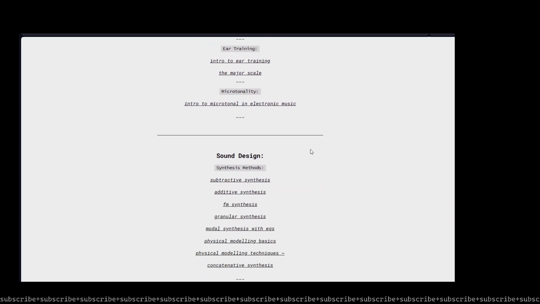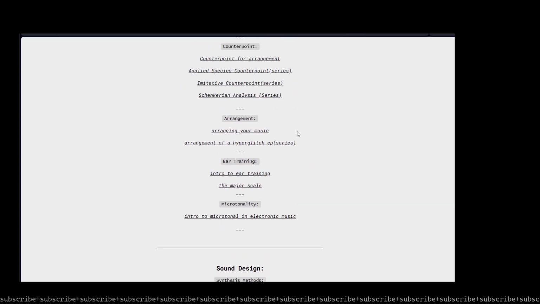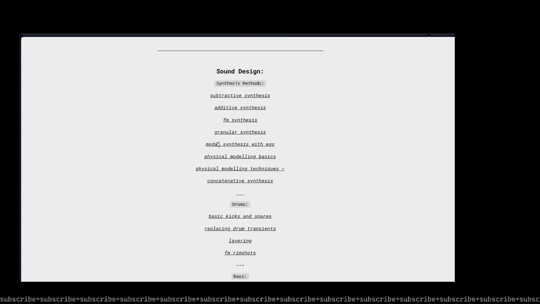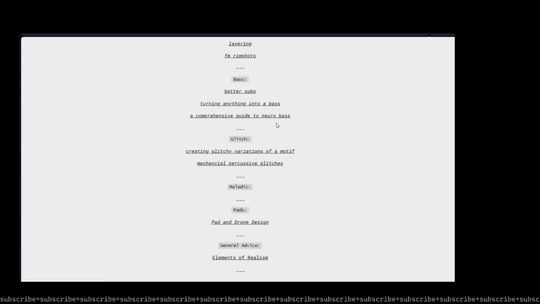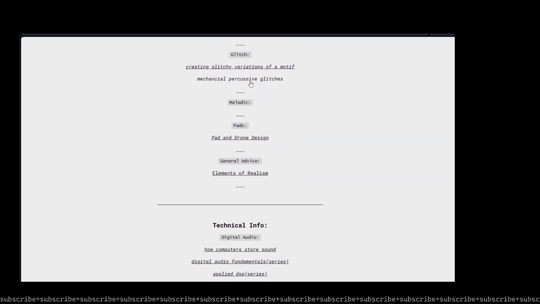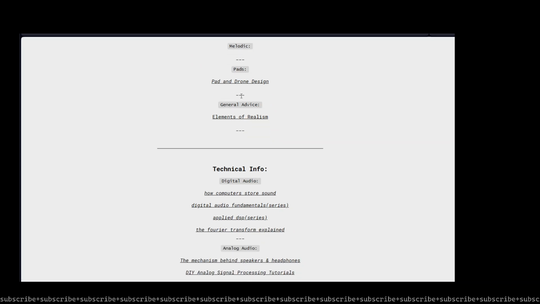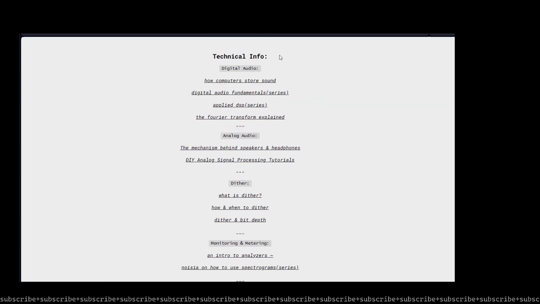So I try to include more edge cases and less used techniques too, but all of these are tutorials I think are good. So I've got sound design, with all these synthesis methods I listed. I forgot FM on the map because I'm a bit silly. Concatenative synthesis is very unusual and very rare, but I still felt like this kind of resource should have info on it. I've got the drums, bass, glitch, so how to make these different sounds. You can see there's some stuff I still need to work on, trying to find some really good tutorials on. General advice.